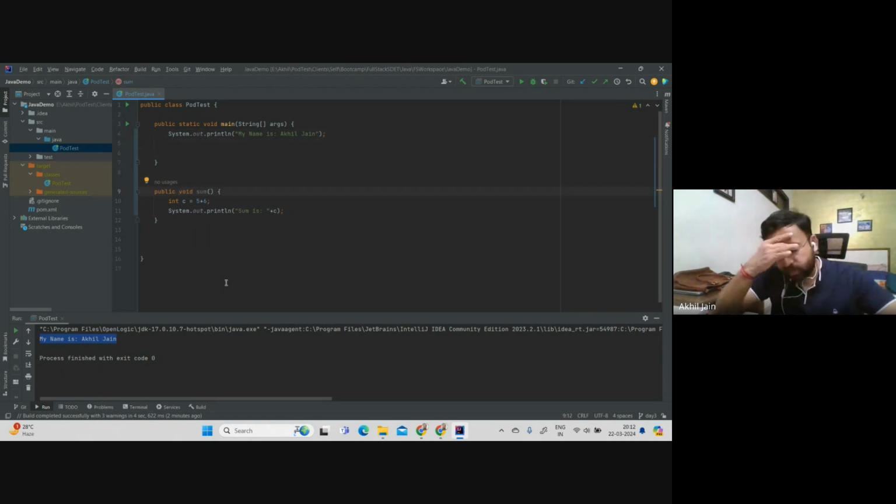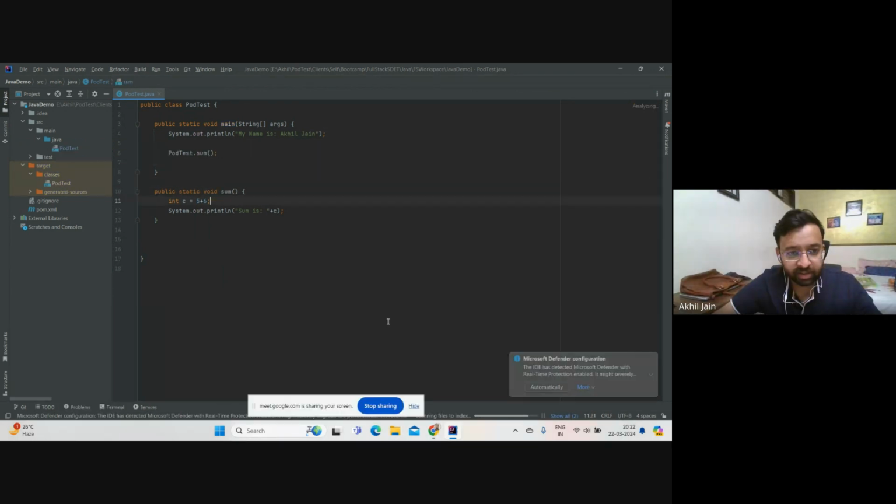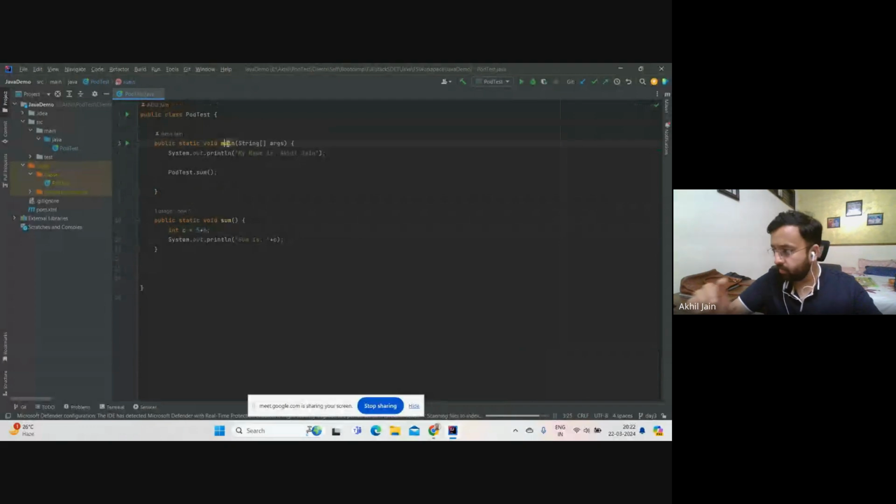Let me do it the right way. In Java, I'll show you both the ways. First of all, you can see it's a static method, right? The main method is the one which gets called from the JVM. So let me try to be elaborative here.